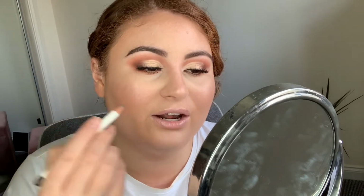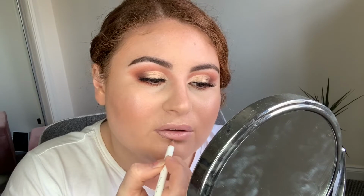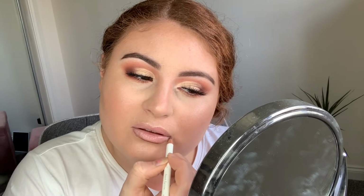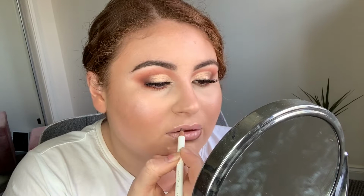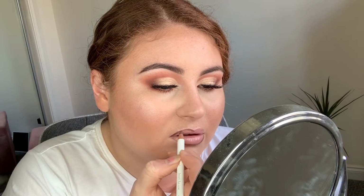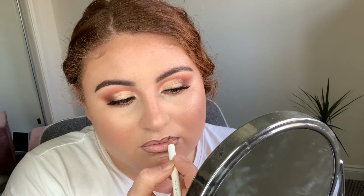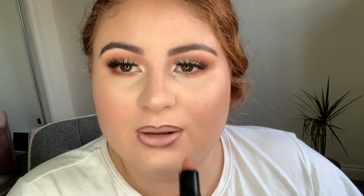This is actually an eyeliner, but I've only ever used it for lip lining. And that's the finished look. I'm joking. Then I just go in with, this is actually a really nice lipstick that I like. This is just from Primark. It's really, really nice. It smells nice too. It smells kind of like vanilla. I'm just gonna pat this on.